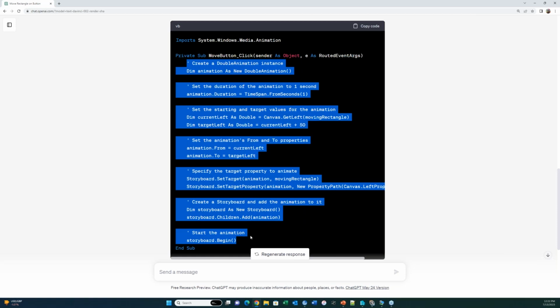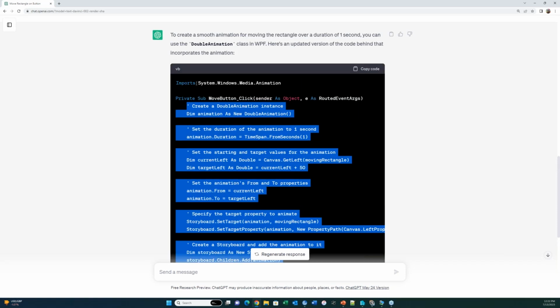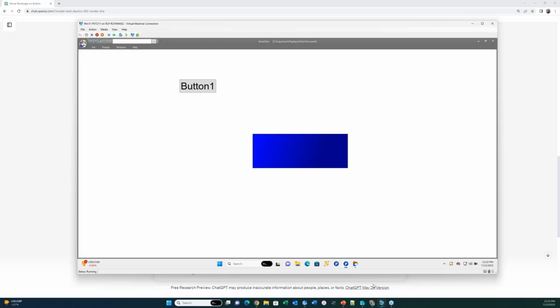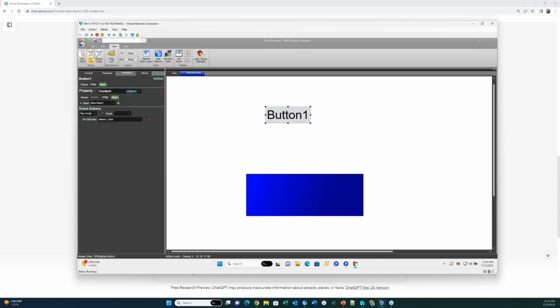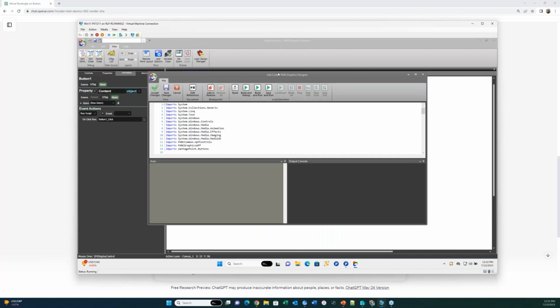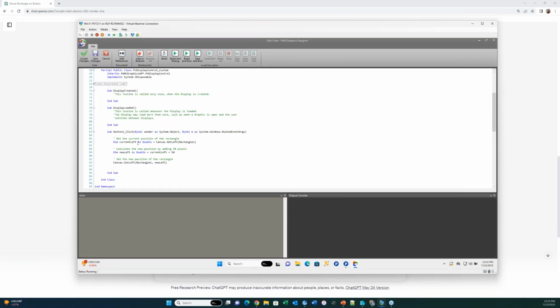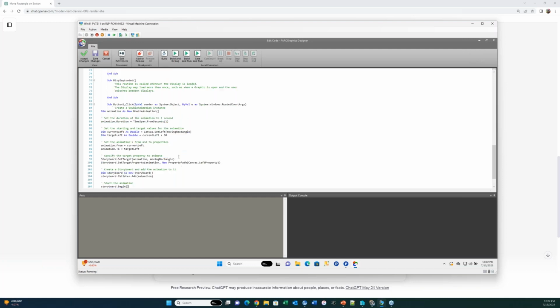Copy. And you also notice the imports here. You have to take notice of what imports it's using, just in case we don't already have those imports in our editor. So if I go back now to graphics editor and I go into my code, I'm just going to wholesale replace what was inside my button. I'm going to get rid of all of this, and I'm going to paste what I copied.